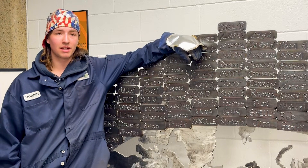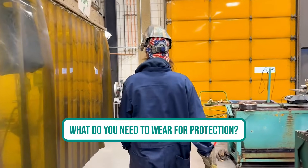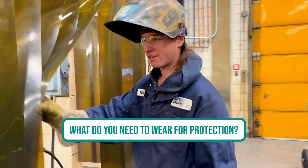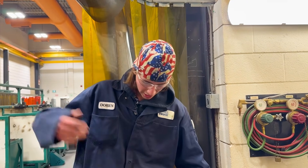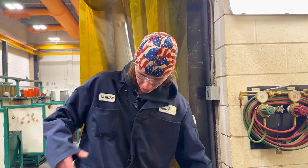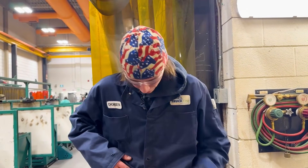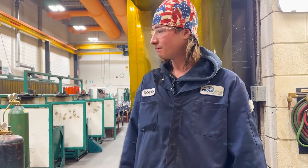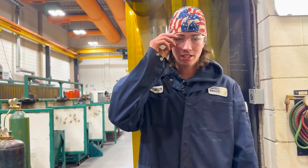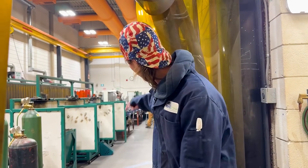This is my booth — booth eight. In this shop it's very straightforward like every other shop: it's either 100% cotton or denim. I go with the full coveralls just because I don't like having a bunch of pockets, and I like myself on fire quite a bit, so I prefer full coveralls. You got guys in just shirts and overalls and a lot of denim, but safety glasses are mandatory as soon as you go behind the yellow line.